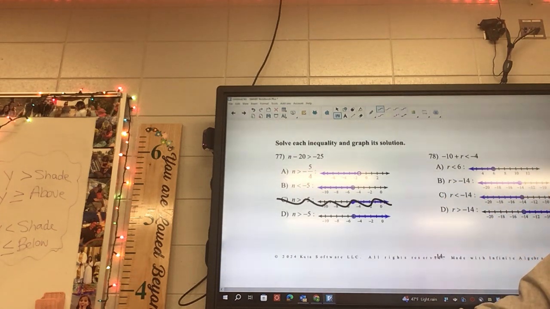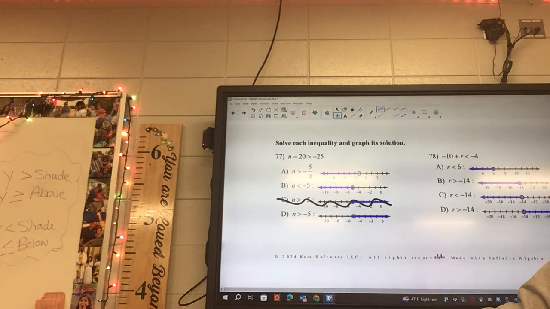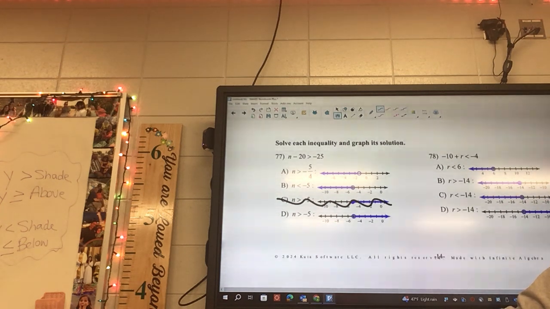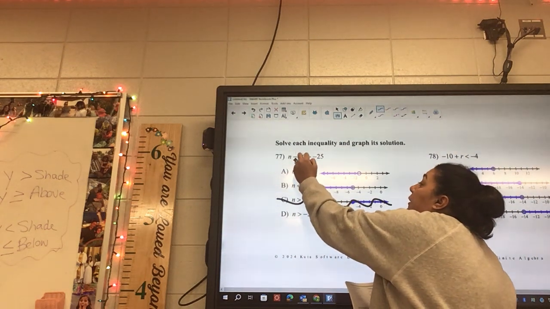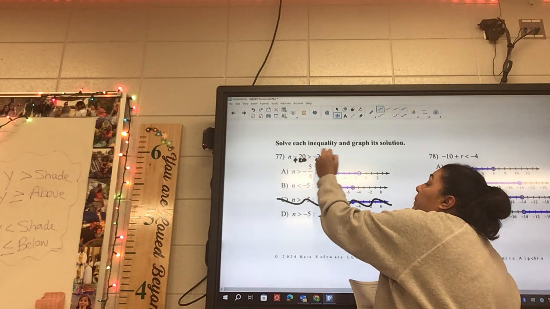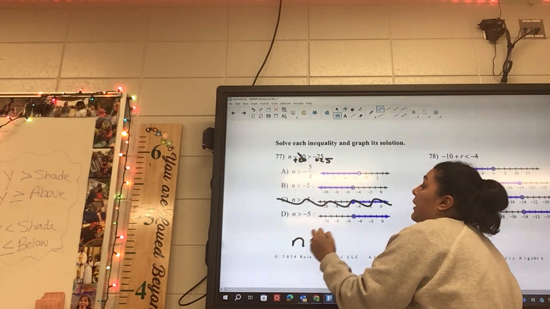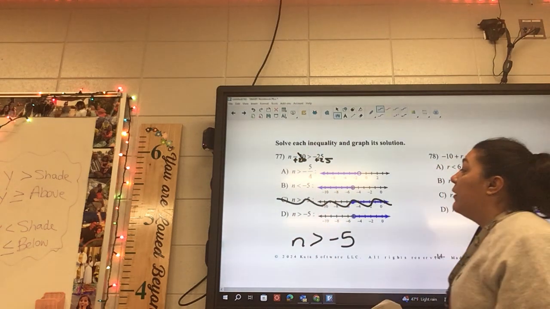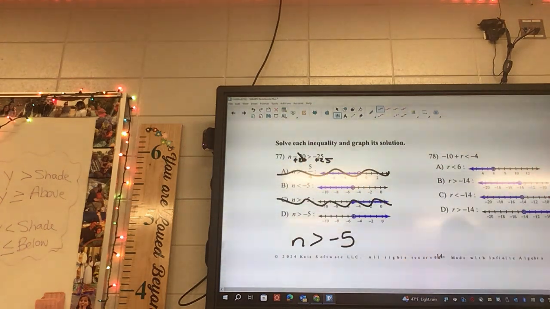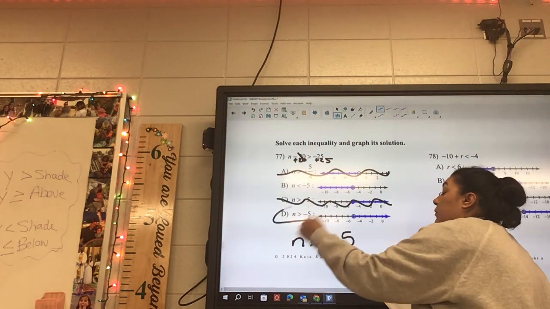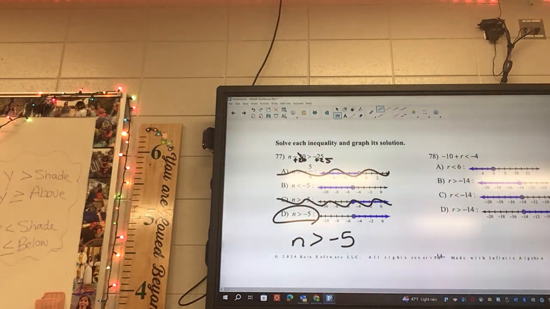So sometimes people will look at it and be like, oh, well, I know it should go this way. But that's sketchy because what if you do have to flip it? So you almost have to do the math, because on this one you wouldn't actually flip it, because you're adding instead of dividing. Okay, so you get n and a -5. Okay, so we know that this one doesn't work. Okay, so which way should it be going? It should be going towards the right, so D.